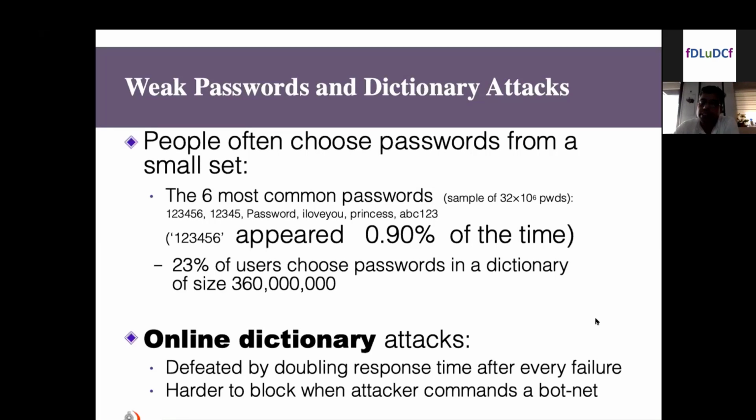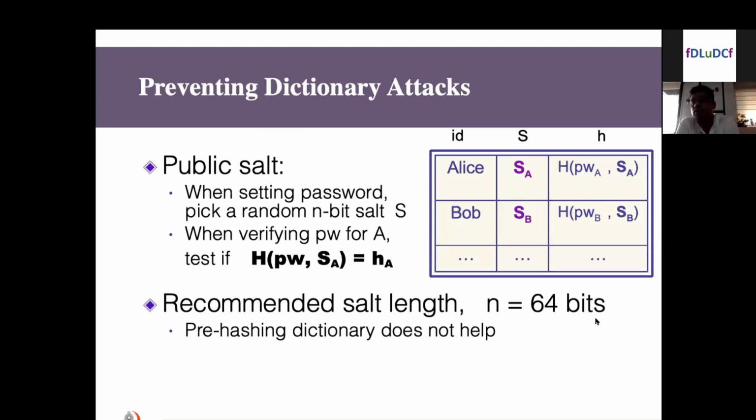So we need to overcome these dictionary attacks, and also we need to overcome identifying similar passwords in these password tables. How do we do so? For that, we store an additional column in the user table, what we call the salt. So a standard proper user table looks like this. It has the user ID, the salt value, and the hash of the password plus salt. We are not only storing the password; we add the salt to the password and calculate the hash of that. So even though these passwords are equal, since the salts are different, we may not see similar hashes in the table. Similarly, for the same password, we can have multiple salts. So if someone wants to calculate all possibilities, it becomes a huge table.